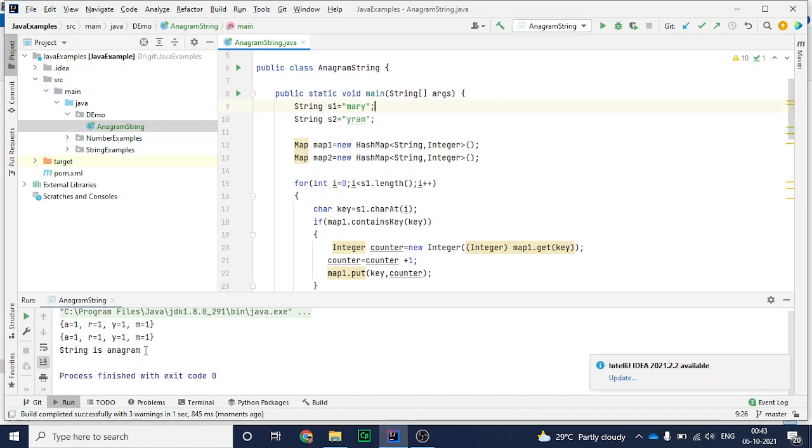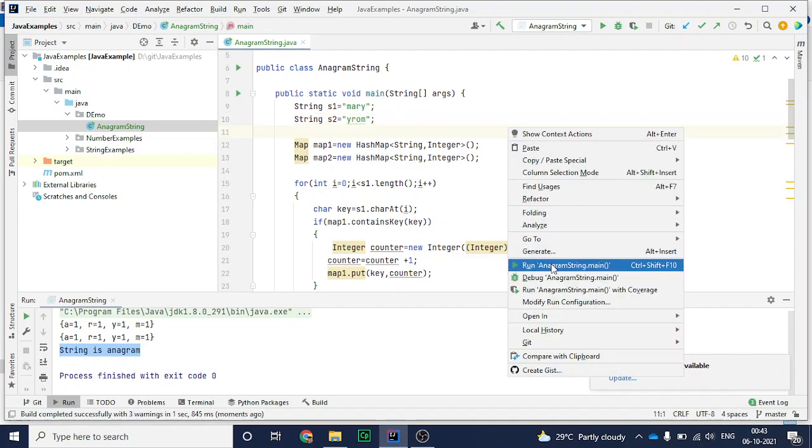String is anagram. So that means if two strings are given by the user, and the count of each character is the same in the second string, the string is anagram. If anything is changed, even if the count is the same but instead of A I give O, it will be treated as not anagram.